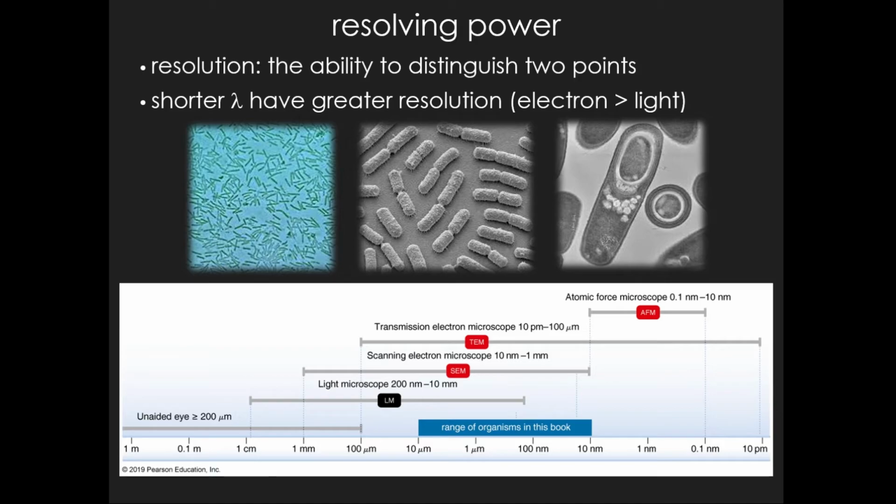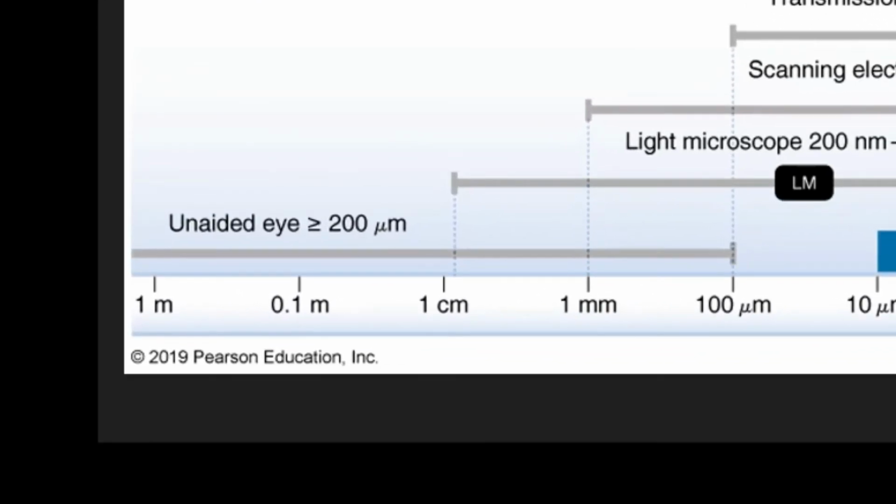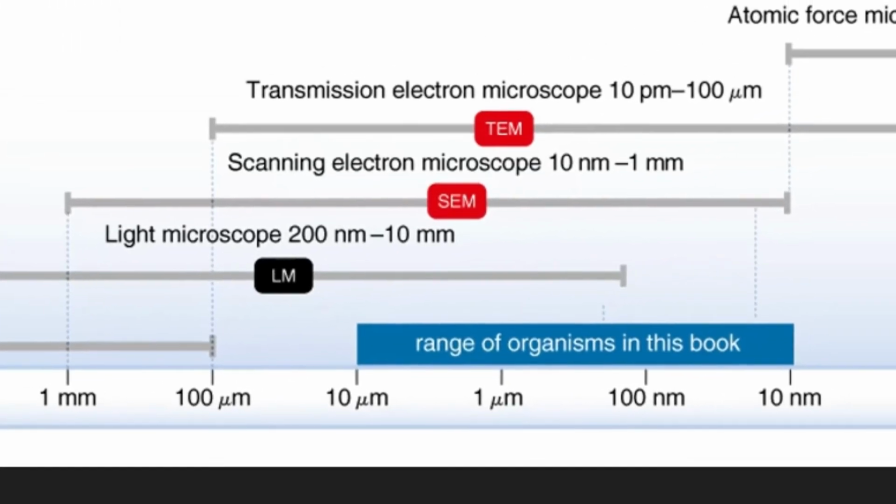The maximum resolving power of a light microscope is such that something that is smaller than 100 nanometers or 0.1 micrometers will not be able to even be seen with a light microscope. But still, that gives us a much larger range of visibility than we have with the unaided eye. So you can see at the bottom there, the unaided eye can only make something out that's about 100 micrometers in size, whereas the light microscope can see something that's about 200 nanometers or 0.2 micrometers. Now, the smaller they are, the less detail you'll see, but still you'll be able to make them out.